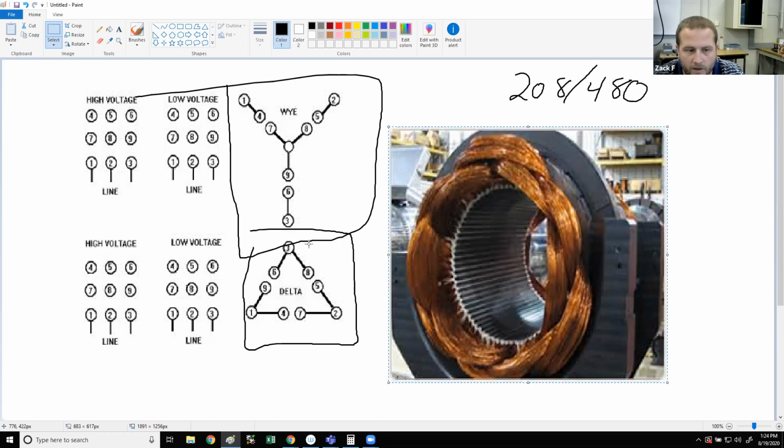So in a delta motor, 6, 3, and 8 are already joined internally. Okay, so this is a winding here between 3 and 6. This is a winding between 3 and 8. Those are already joined internally. On a Y, 1 and 4 are end to end, those are open. 7, 8, and 9 are all hooked together at this midpoint. So it's just how those coils are hooked together inside of the motor. Okay, it doesn't look like that when you open it up. It looks like all these big coils that don't make any sense.